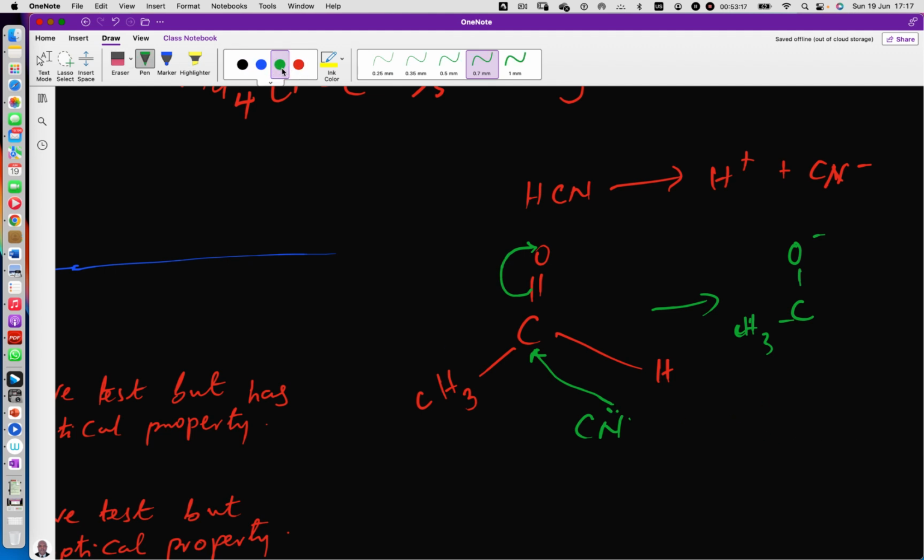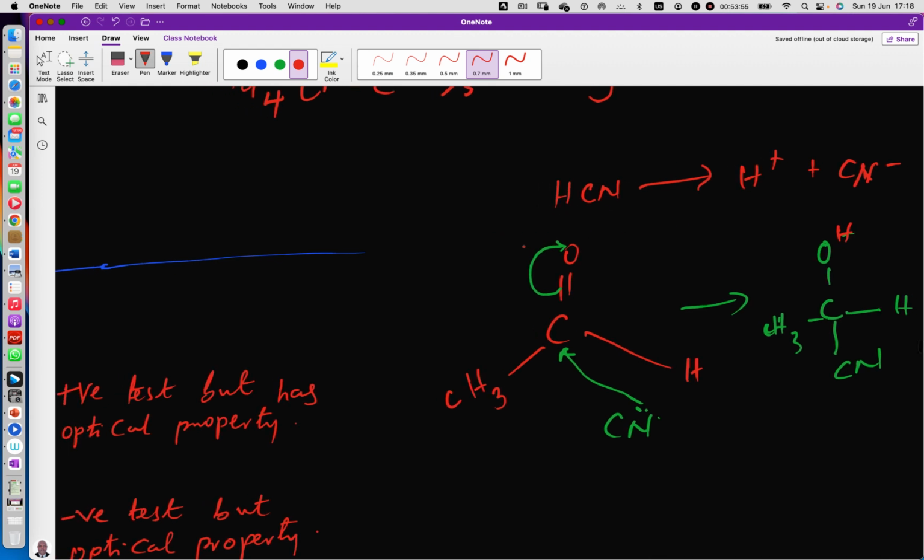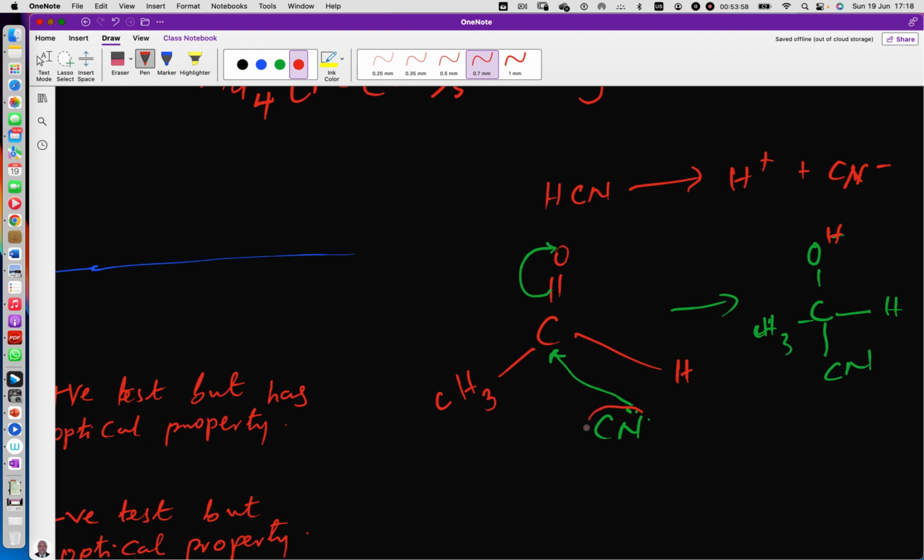So now, what happens here? The cyanide comes here, and the cyanide will be here now. Then this one will be picked by the hydrogen in solution, resulting in this. And when it results, that's why we now say it is 2-hydroxypropanenitrile. So that is just the mechanism I gave you. So we now say that this is nucleophilic addition. You are adding a nucleophile onto this compound.